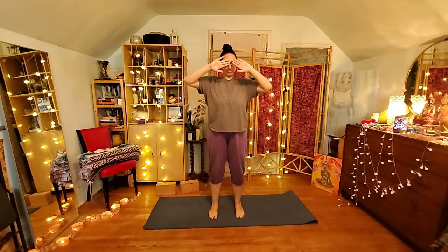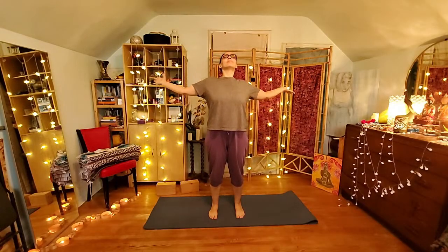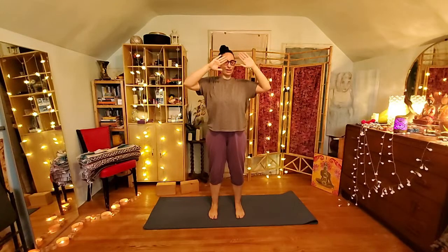In, third eye. Out to the side, palms up, look to the side. In, heart. Out, open up. In, third eye. Out to the heart. In. Out. In. Third eye. Out, other side. In. Gather in. And out.